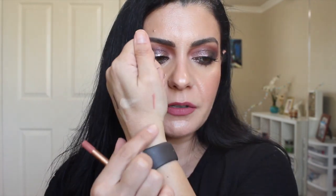I kept debating between a shade like this, which is a pinky neutral, here it is swatched right here, or more of a berry color. I do have another lip liner that I'm really close to finishing up, but I felt that would be a cheat to put in one that maybe has a couple more uses in it. So I went ahead and decided on this one. This should be easy to use considering the color. I know it's a favorite for a lot of people, so hopefully I do enjoy using it and using it up. By the way, that's 5 grams. Again, that's probably gonna have to be marked on a piece of paper.